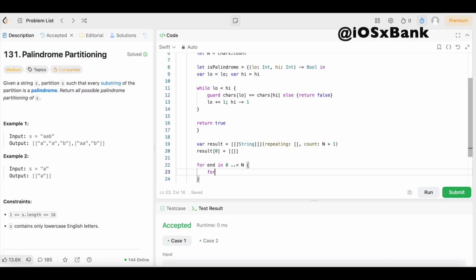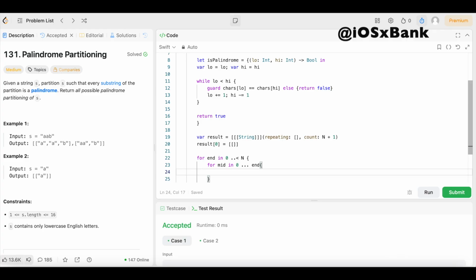So we're going to say for mid in 0 up to end, or excuse me, no, this should be 3 dots, up to end. Then we're going to open up the brackets. Then we're going to say if the substring S of mid up to n is a palindrome, so we're going to say if isPalindrome, open up the parentheses, mid, comma, end.